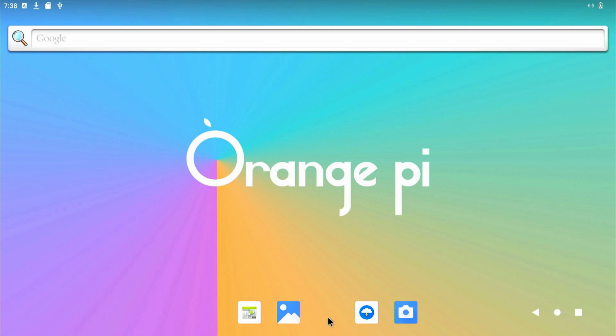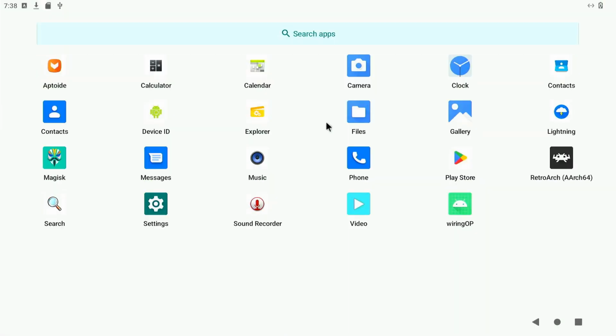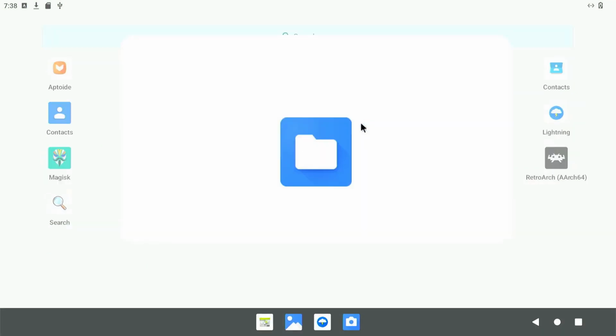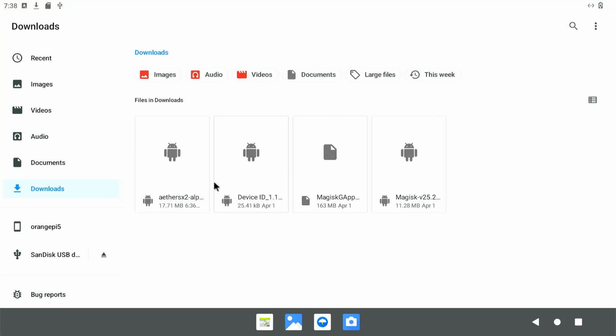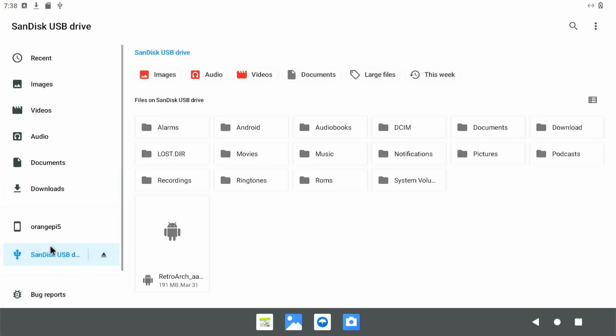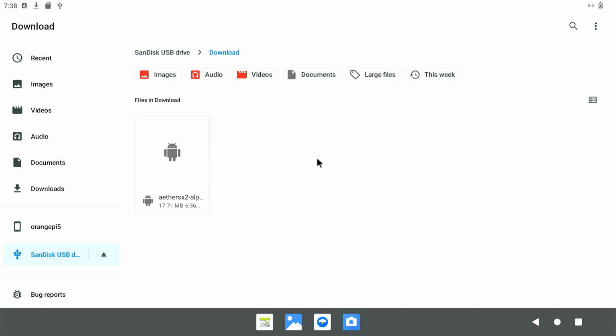To get out, press here, left click, up, and go to Files right here. Go to your USB drive. Mine is right here. Go to where I put my AetherSX2 app file, which is right here.